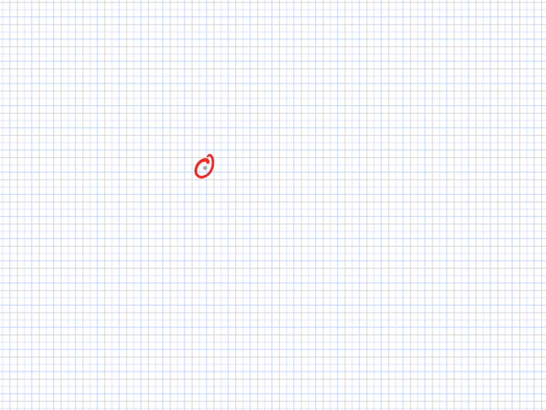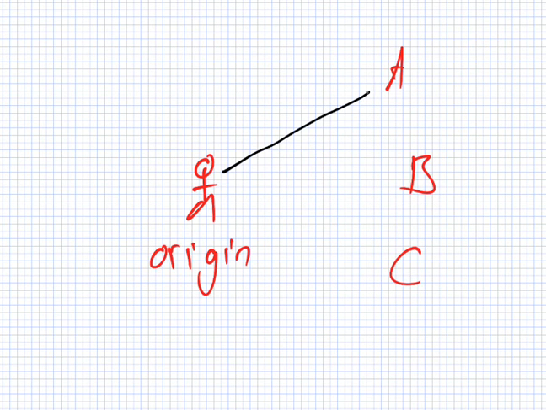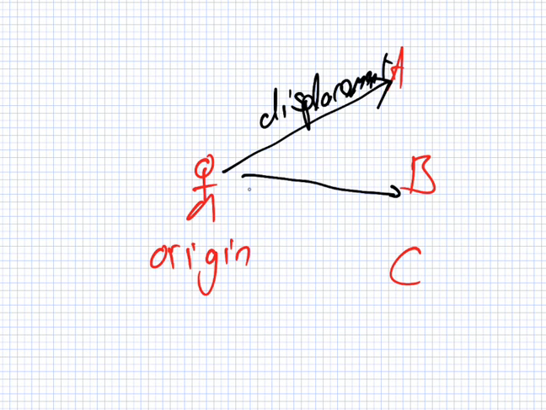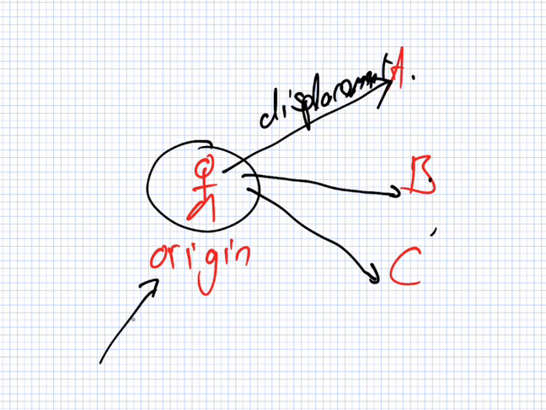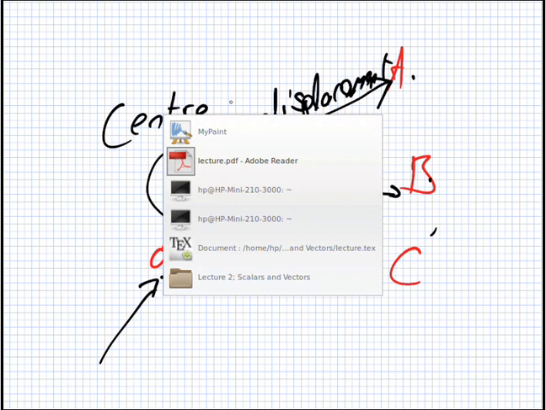Look, here's me. This is called the origin. A, B, C. So I could say this is a displacement. So is this. So is this. So you see, in all these examples, A, B, C, I am the origin. I am the center. That's what I mean. On the distance from you to... Yeah, from me. So we always have an idea of a center, an origin. That's all I was trying to say.